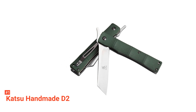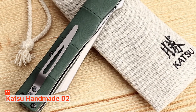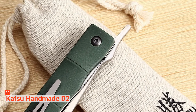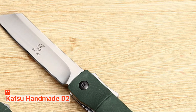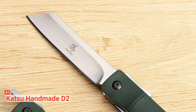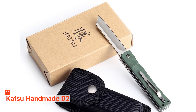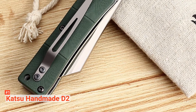Featuring a well-made pocket clip, the Katsu D2 ensures you can keep it at your side, either in a pocket or on your belt. With its traditional Japanese-style thumb-lever one-hand opening system, this knife is exceptionally easy to use. Whether you're just in the house opening packages or out on the trail and in need of a swift blade to aid your adventure, the Katsu is suited to both. Speaking of blades, this product comes with what may be the best blade on our list. The incredibly durable D2 steel combined with its reverse tanto shape makes this blade insanely robust. The broader tip means you have a more significant cutting edge, just like the samurai swords of old. Slicing through materials is a breeze. The secondary bevel comes ground razor-sharp right out of the box, so you'll instantly be ready to go.